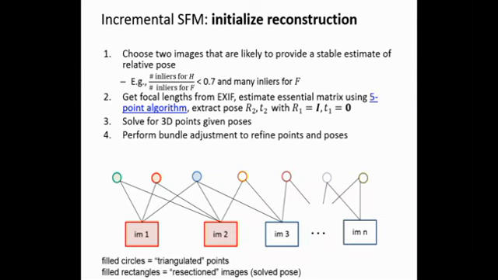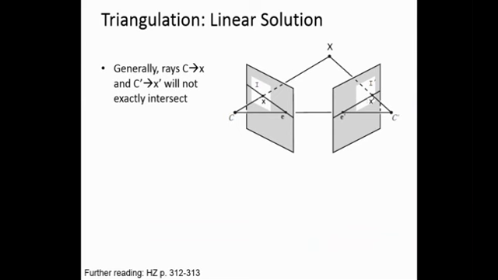Okay, so the one thing that I haven't talked about in the previous class is how do you solve for the 3D points given a set of corresponding images. We talked about using stereo algorithms, but the algorithms that we talked about only apply for 2 images. And so here we're going to want a more general solution that applies if you have multiple images observing the same point. So first the linear solution, which establishes the concept.